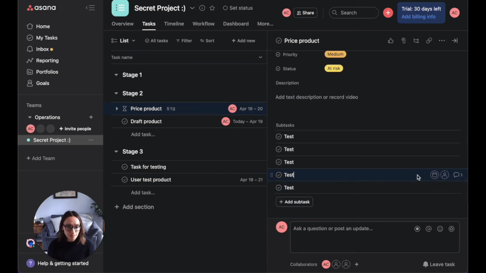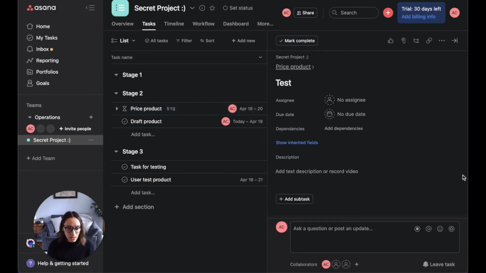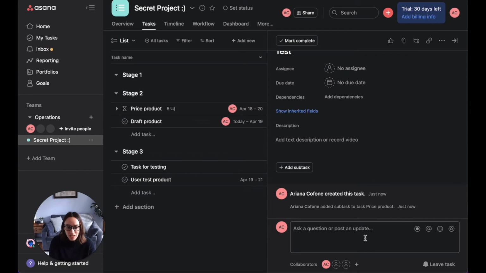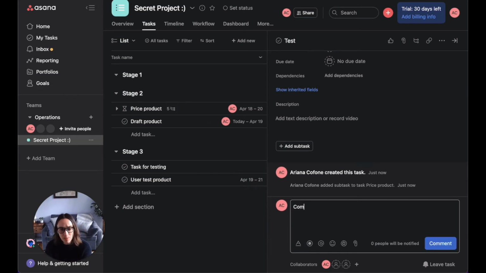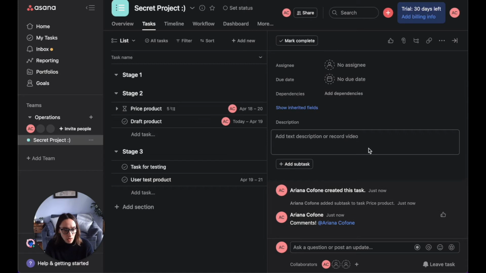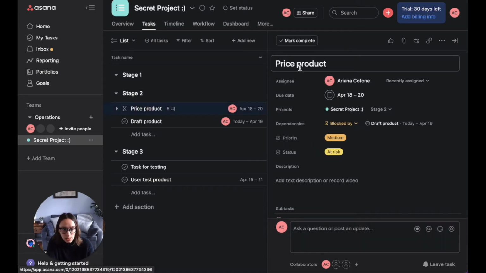Let's see. So if I want to go in, okay, so you're in a subtask that's in a task that's in a project. So you can get quite granular on this. You can also add comments, which is cool. And I can also add people. Okay, that's cool. So I can easily add people. All right, all in all, it makes a lot of sense. It's really neat that you can nest products. Oh, and I do like that this shows up underneath it.